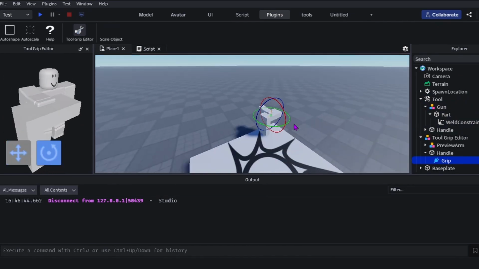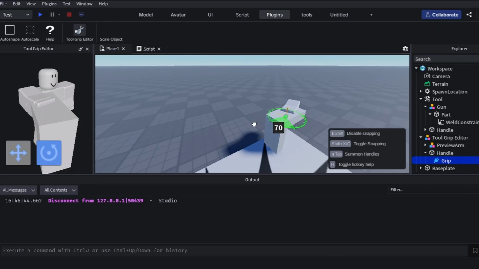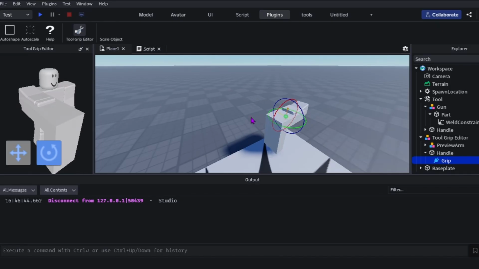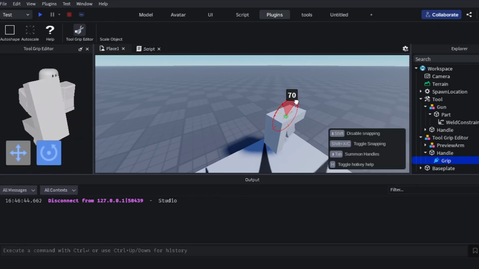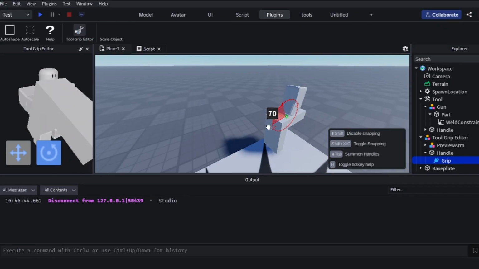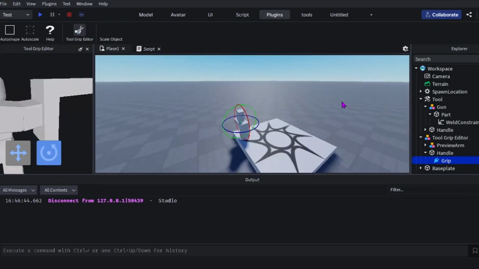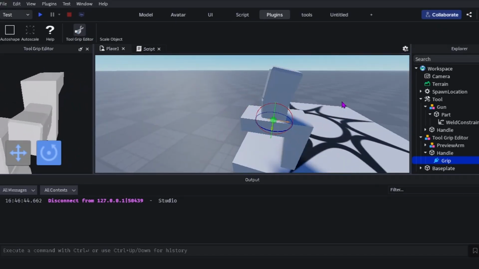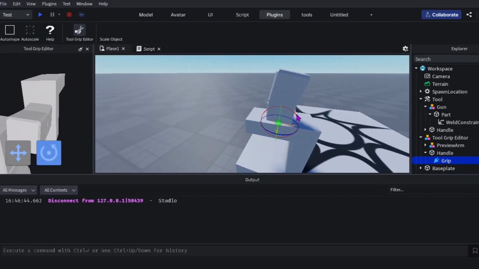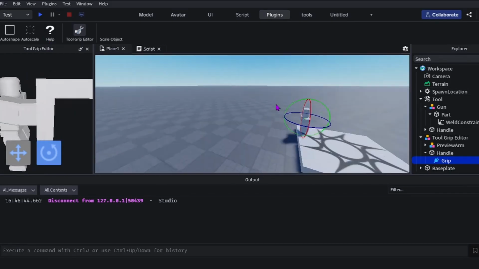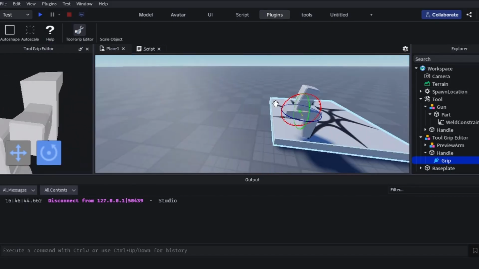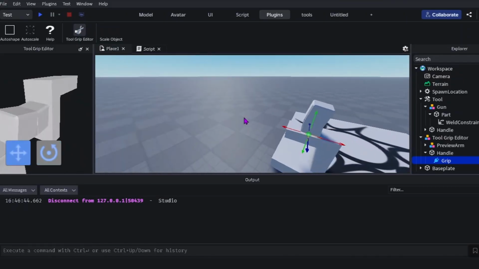If I were to rotate it, I can just rotate it like this. Let's say 90 here, and on the red, let me put it a little bit up here, so it says 90 like this. Maybe I think that's basically it. If I want to make it a little bit more inside, I can use this green arrow and put it a little bit more inside.